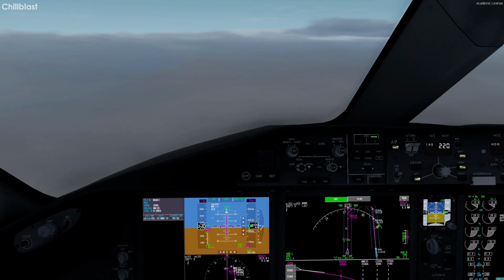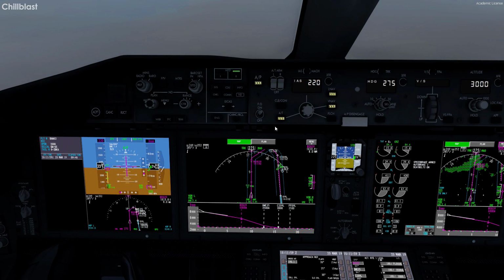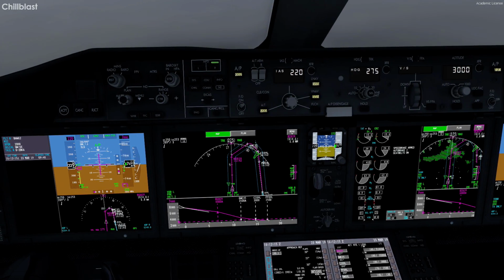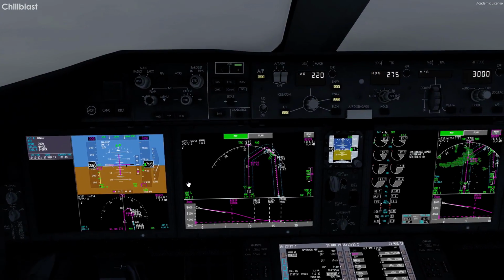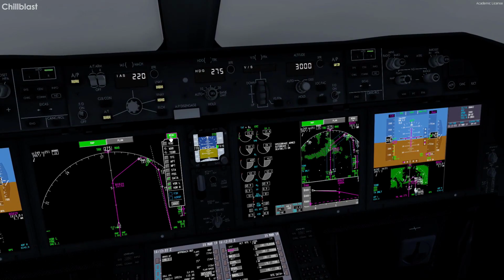Right. So, at this next waypoint, which should be 6,000 and above. As we pass 6,000, that is the transition altitude in the UK. Well, mainly. Sometimes it is 5,000. Depends what airport you're at. 6,000, 5,000 is fine. And 6,000 for Heathrow. And we'll be going over to 1032. Temperature's 13 degrees as well, so rather cold. The winds are variable though, from 350 to 080, so they're only at 7 knots, so it's not too massive of a wind chill, let's say. Turn off this VSD. Oh, that looks a lot better. I wonder if turning off everything on these displays, like extra stuff, would help frames. I have no idea.